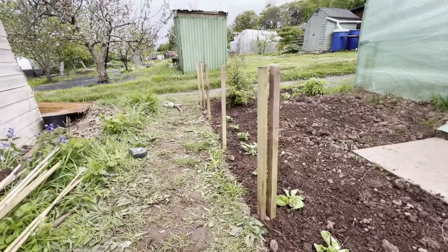I don't have any major plans for the plot. We've got the main crop potatoes in. We've got a lot of golden beets on the go. The early potatoes are doing well. There's a lot happening in the polytunnel. So I think it's going to be a lot of clearing up. Maybe we'll do some chicken fun and some other wonderful things. So stay tuned for everything that's going to be happening.